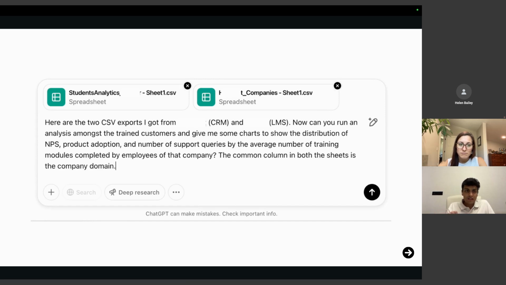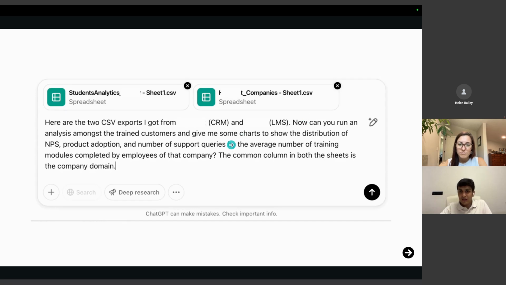And what we'll do here is upload the three data sets that we have, and we'll say, here are the CSV exports that I got from the XYZ CRM platform and ABC LMS platform. Now, can you please run an analysis among these data sets and come up with some analysis on how trained customers and untrained customers' metrics change for NPS, product adoption, number of support queries raised, and things like that.